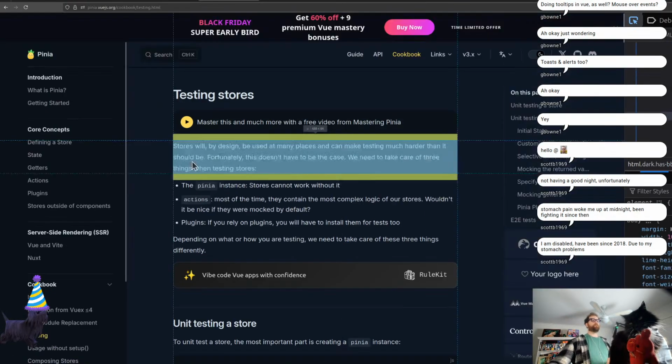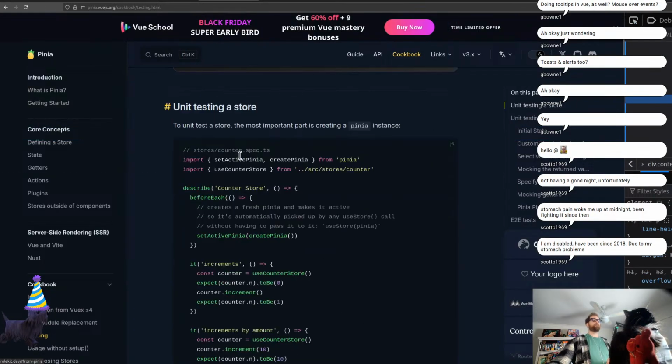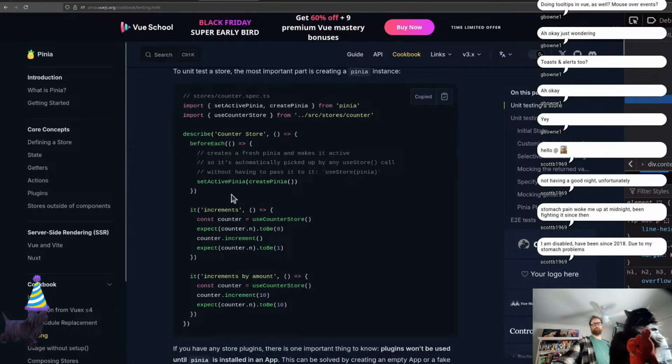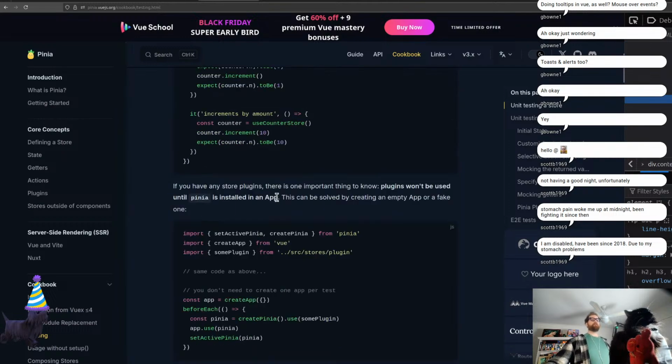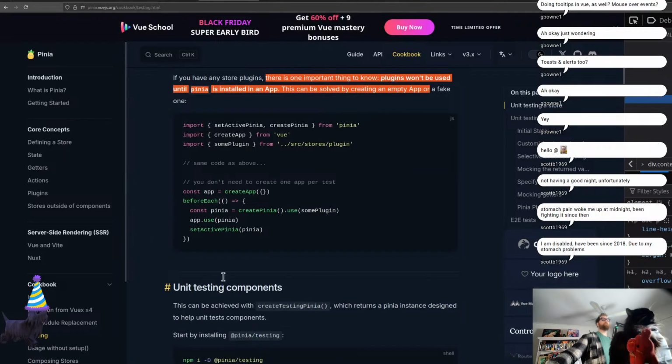So in a sense, unit testing a store, the most important part is creating a Pinia instance. So we're just going to copy this. If you have any store plugins, there is one important thing to know: plugins won't be used until Pinia is installed in an app. This can be solved by creating an empty app or a fake one. All right, cool.